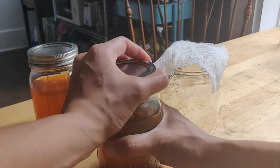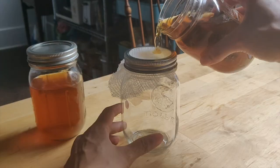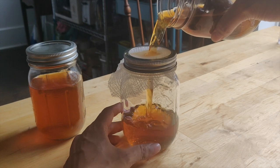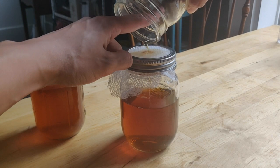And it was very clear. It was very easy to make. The other one, I can't remember exactly how many times I filtered it, but it was almost before every single step. I was filtering again and again, and I noticed that it never got as clear or as sediment-less as the jar with the linen pouch. So for that reason already, it makes me want to continue making it with the linen, because it creates a purer ink. If it has less sediment, it's just less to shake later, less to pay attention to.